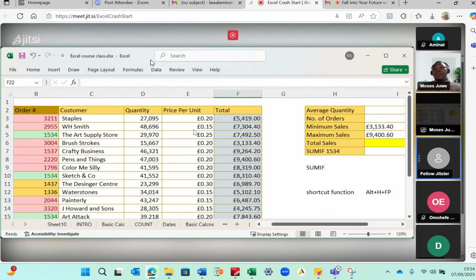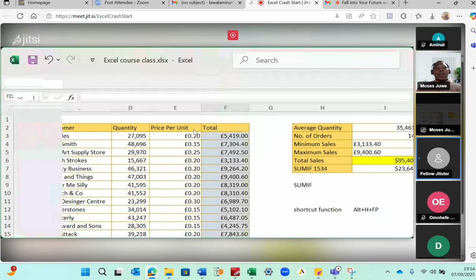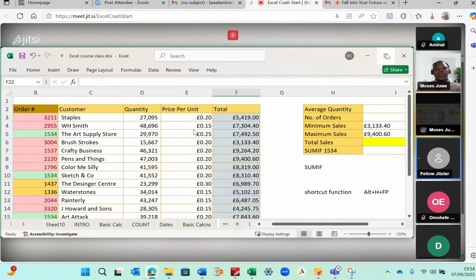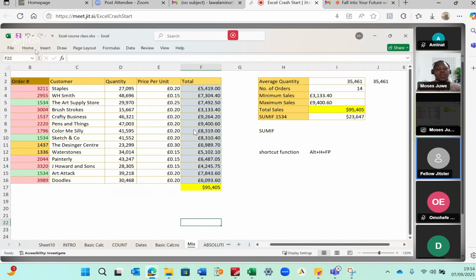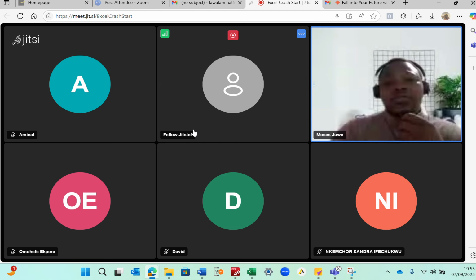Your table is not showing fully. Where you are clicking conditional formatting and all those things, it's not showing on the screen. Really? I don't know why, it's from my side. Okay, I think that's true. Let me reshare my screen.